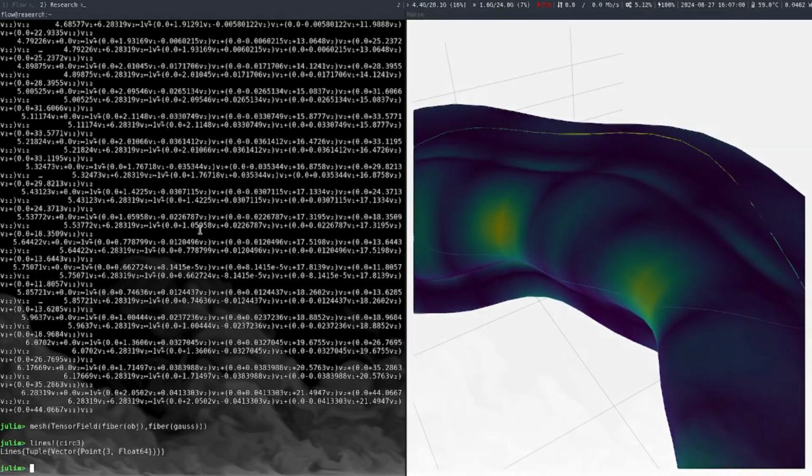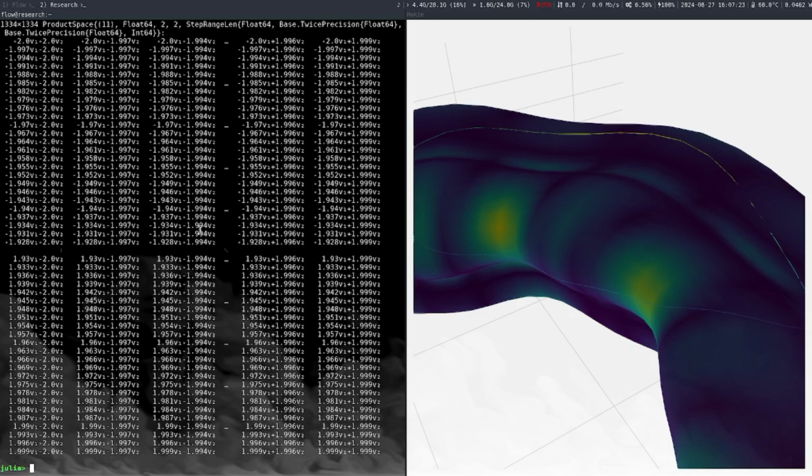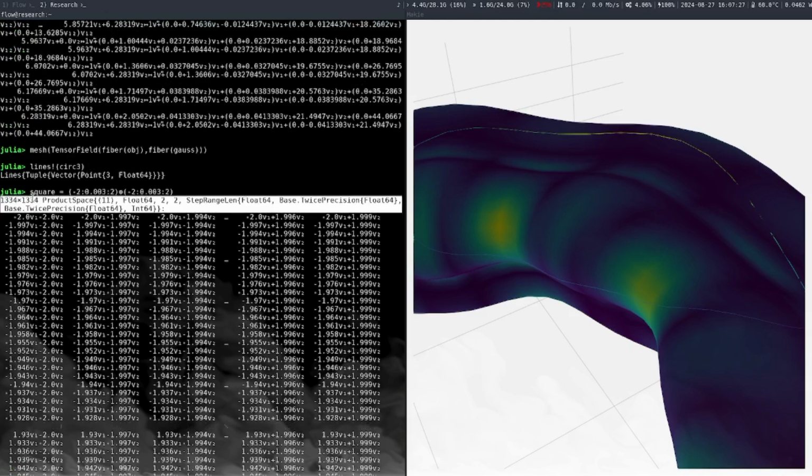So what about computing integrals? We can create this square domain here. And this is a product space. So this is my concept of product space, basically.